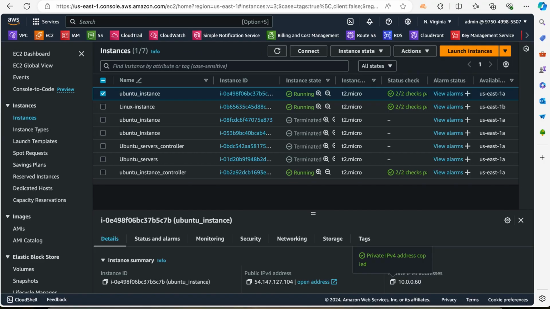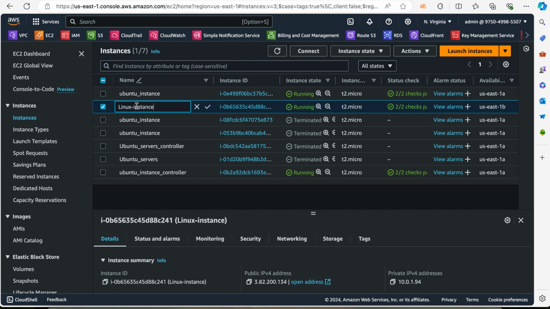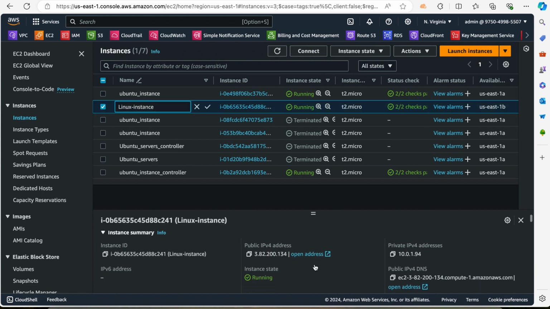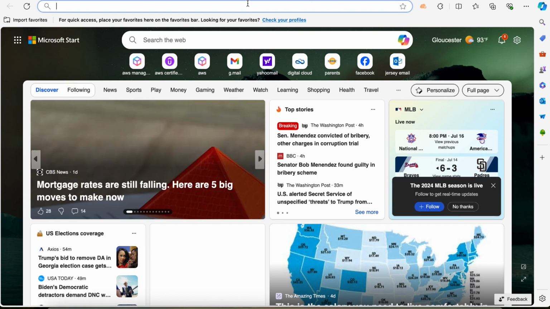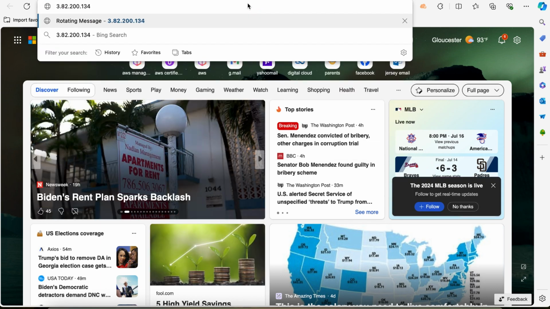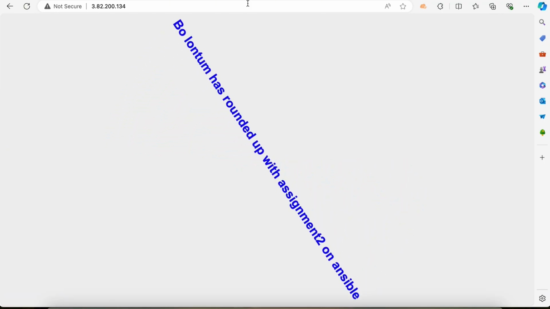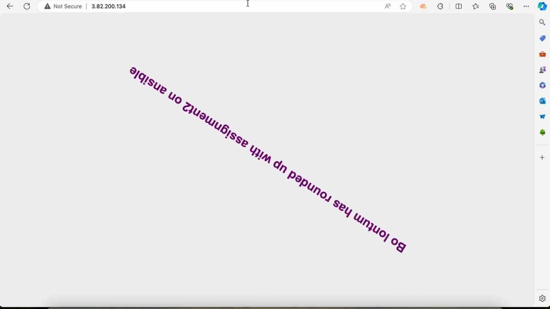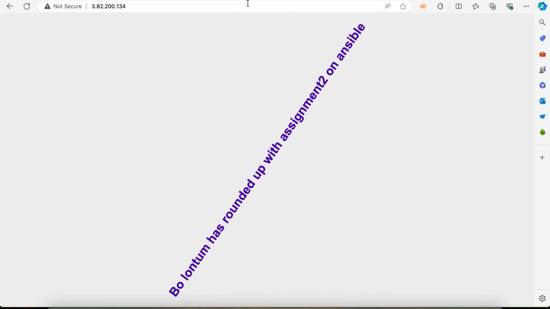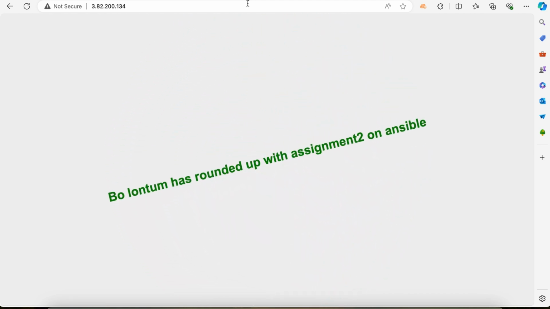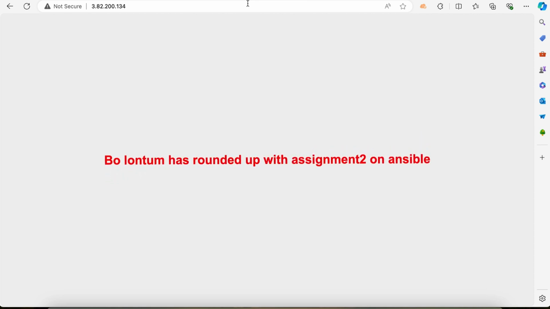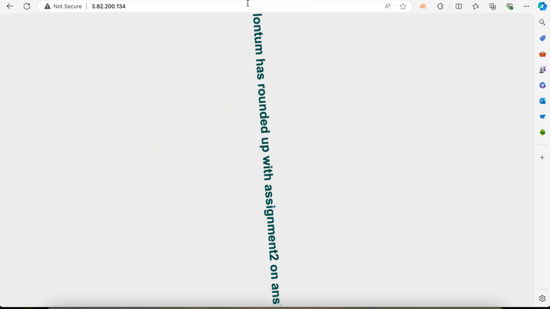We can come back here, and pick one of our clients, for example a Linux client here, and we'll pick the public IP, and then we can go test it and see if it's running. See that immediately I just put it, it was so fast, and that's the message that it's supposed to display. Ball has rounded up with assignment 2 on Ansible.